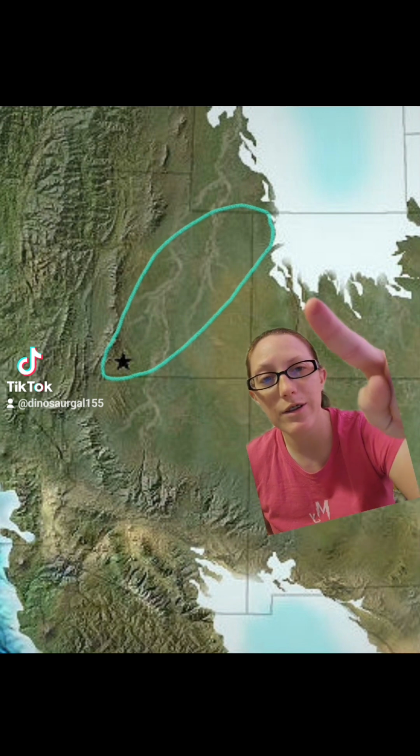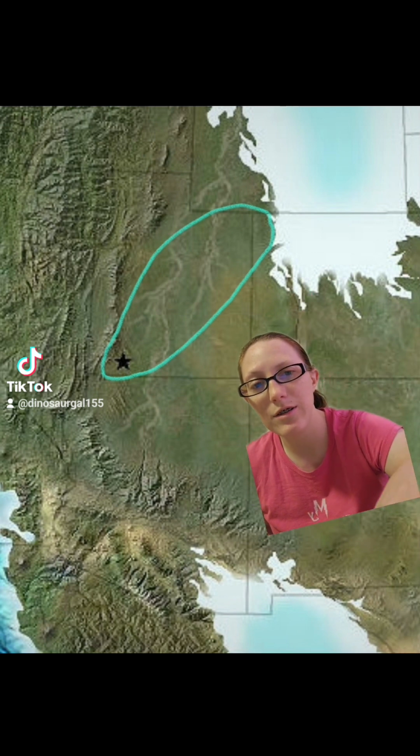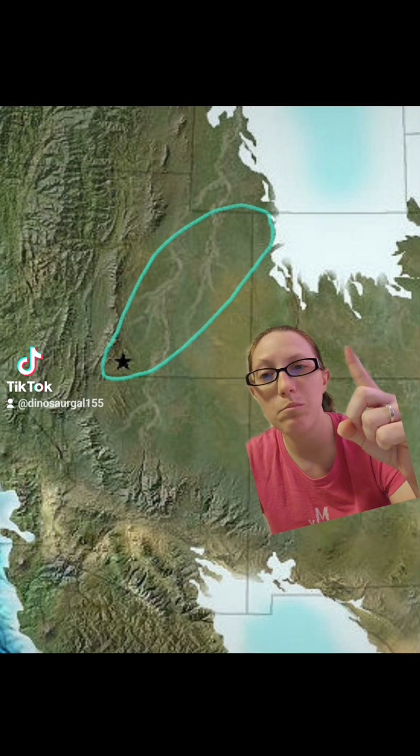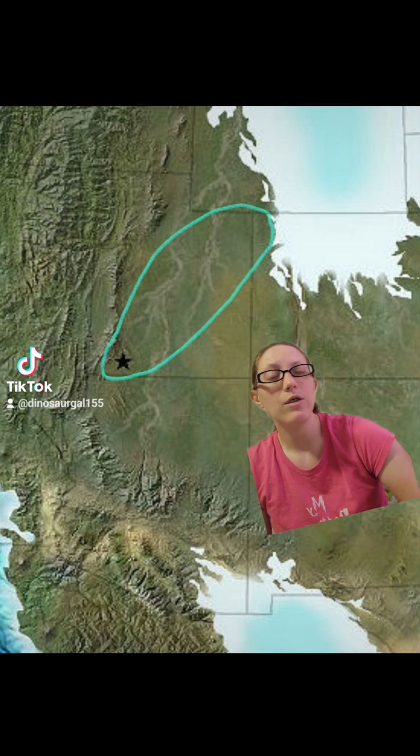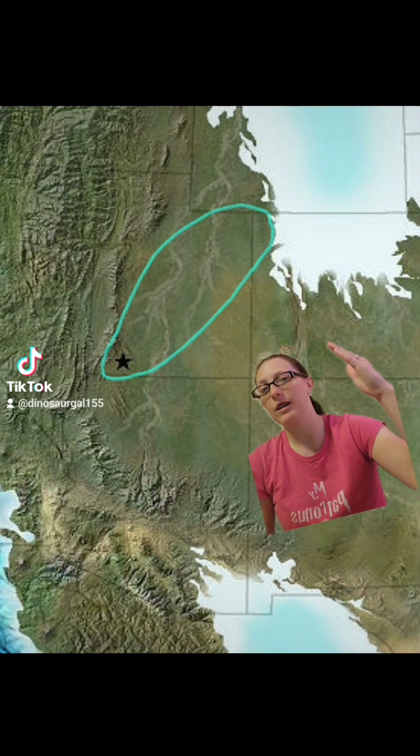Anyway, you'll notice we've got the start of our Western Interior Seaway. This is our Maori Sea. So during the early Cretaceous, the Maori Sea was starting to inundate or come upon the continent. In the previous period, the Jurassic period, the Sundance Sea had retreated back into Canada by the late Jurassic, so things had dried out significantly, and then the sea came back as the Cretaceous started.